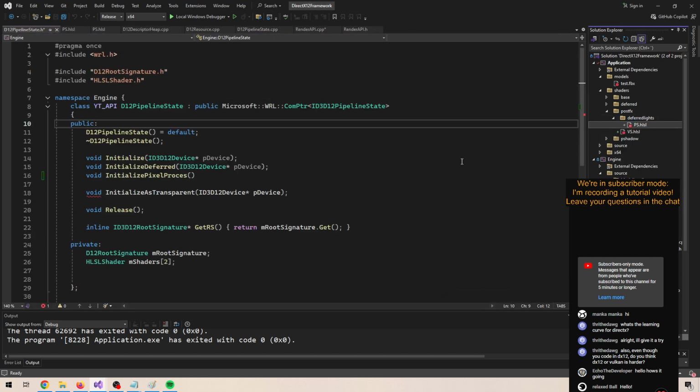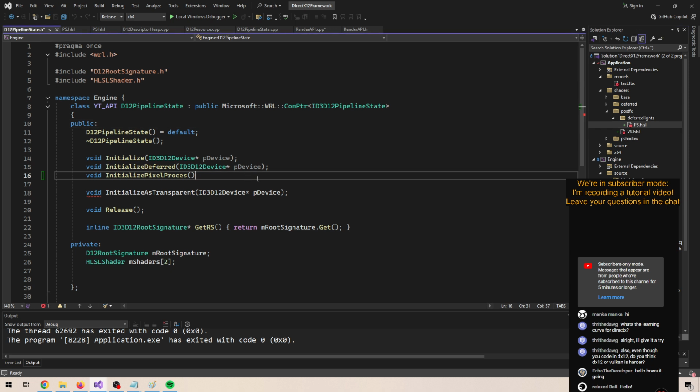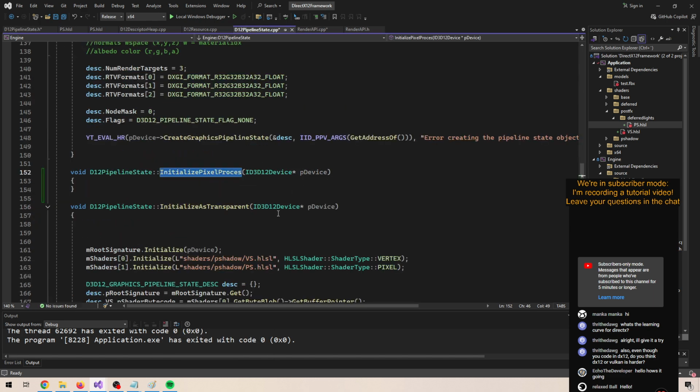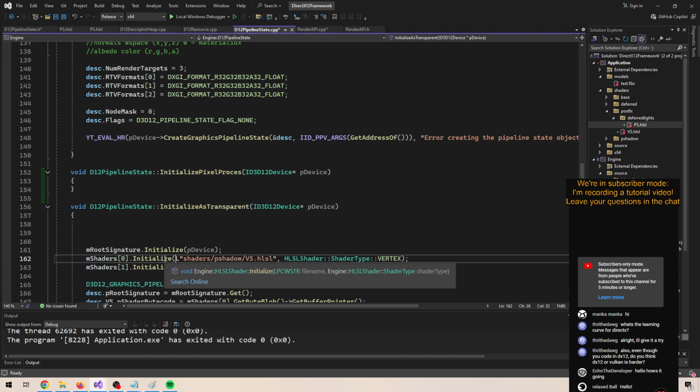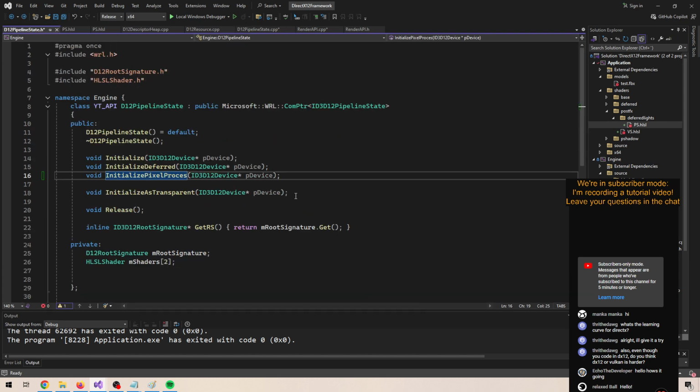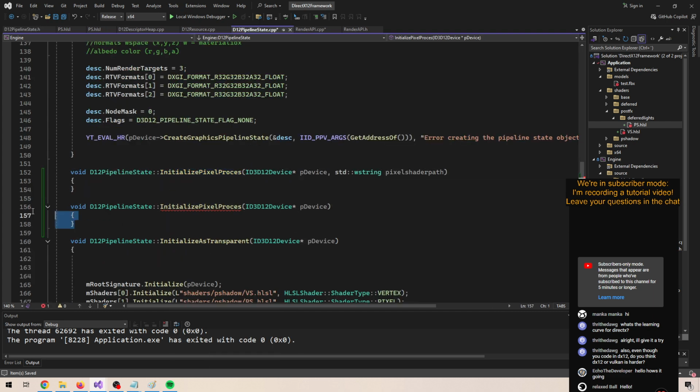And the reason why I'm doing it in different folders here is because we're gonna be able to specify a, let's see, yeah, let's just do a std::wstring here, pixel shader path.